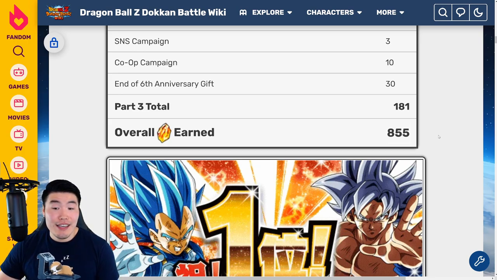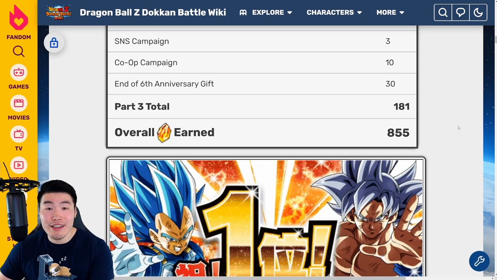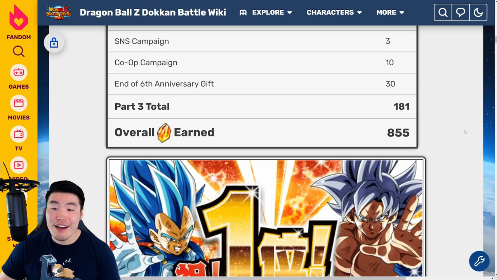So believe it or not, guys, I know some people are still going to dispute it, but the numbers don't lie. Global got more free-to-play stones than JP did. Alright, that's a bit of a shock. The fact that we are most likely by the end of the anniversary going to get almost 100 more stones than JP did for their anniversary. Pretty cool, man. Pretty cool.